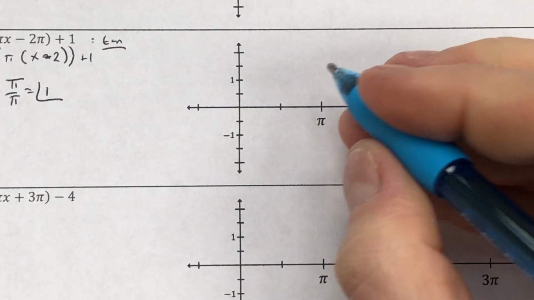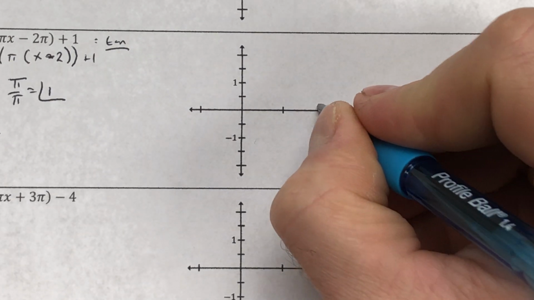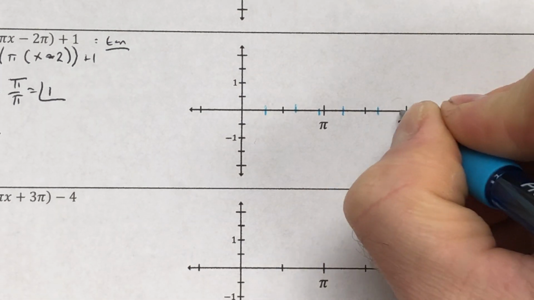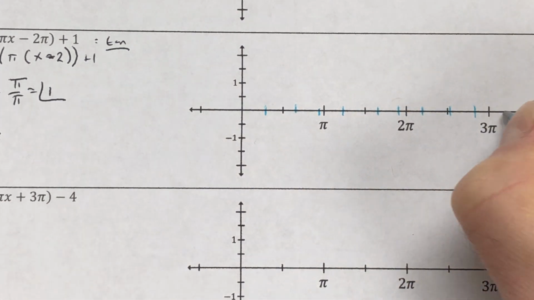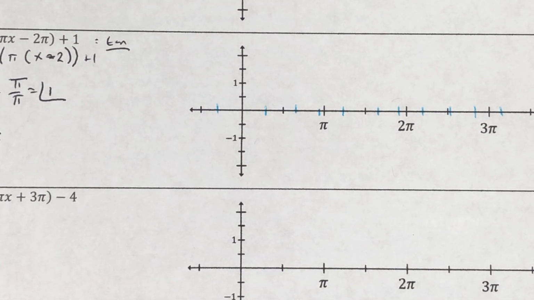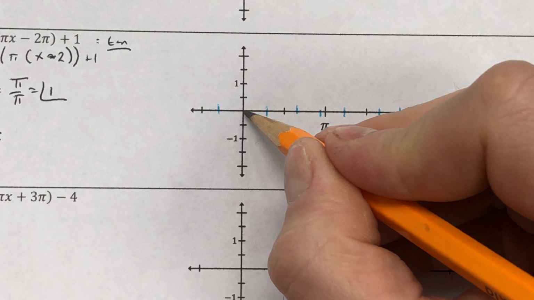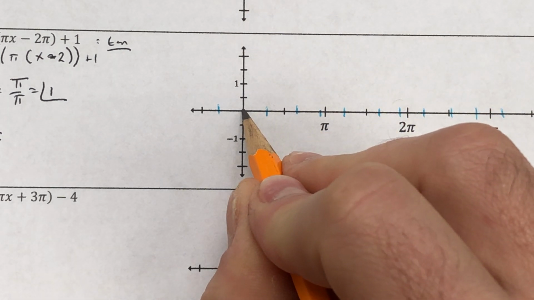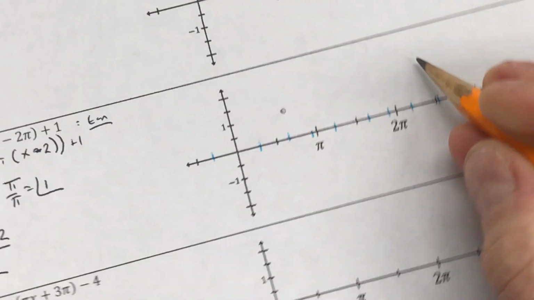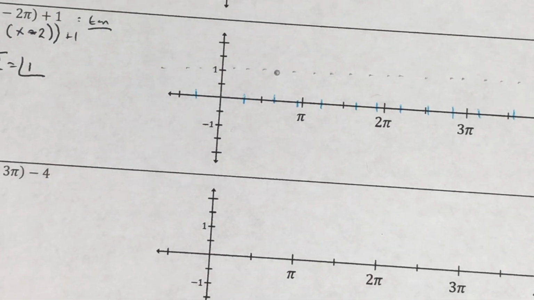So let's go ahead and draw some tick marks. If I have a period of 1 and I have whole number shifts, I need to go ahead and relabel my axis. So that'll be roughly 1, 2, 3, 4, 5, 6, 7, 8, 9, 10, 11, 12, roughly there. Not the best, but it'll do. Okay. So normally here would be my 0. Instead, I'm moving it to the right 2, and up 1. So because my midline is right here, I'm going to go ahead and draw my midline. This is going to tell me where I swap zeros and asymptotes.